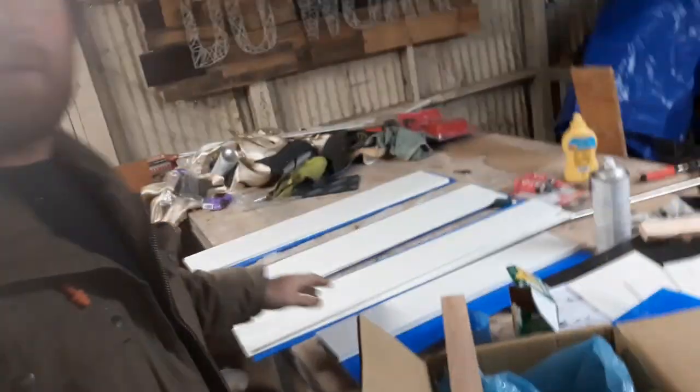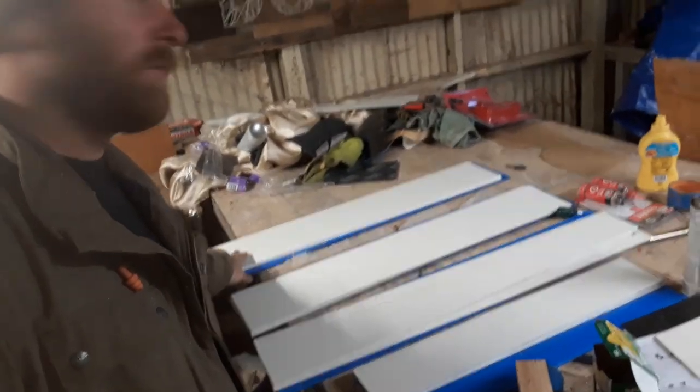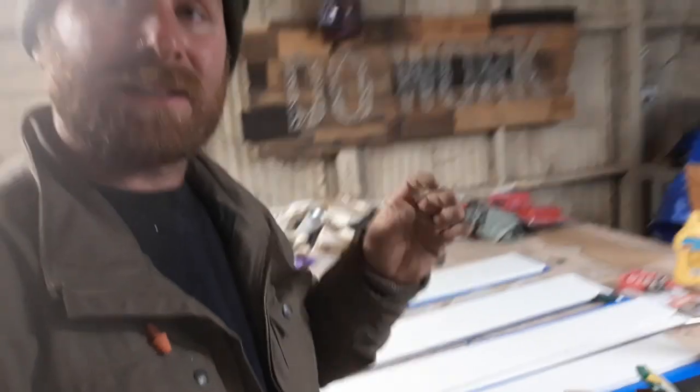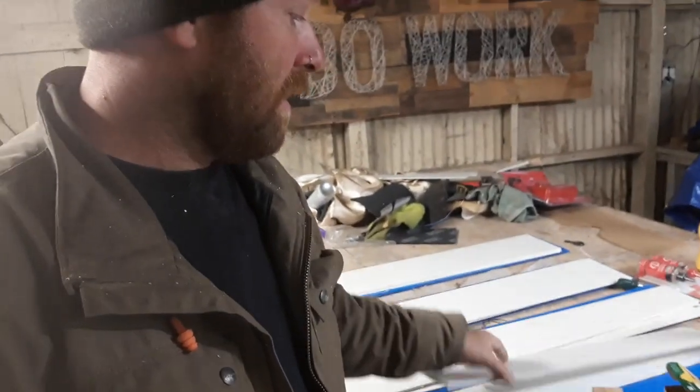Got everything all cut up. I got the small modules on top, the two modules on the bottom, and one of the long modules inside. Also, I got some of the thicker ones on the bottom. So I'm gonna go ahead and start assembling the batteries, and these will be the isolators between them so that anything that's high voltage won't be able to cross from one module to the other. So these are all electrically isolated.